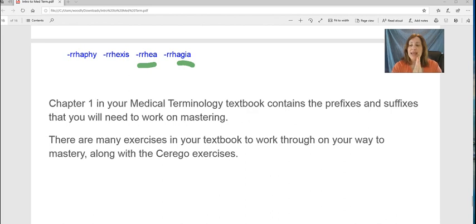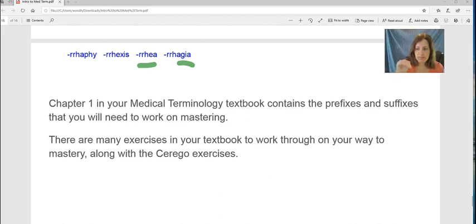So then when I was taking my test and I was presented with one of these, I'd close my eyes and I would picture the flashcard, because obviously I'm a visual learner, if this works for me, and I would go, rrhagia is the first alphabetically on the index card. That means it's the first definition on the back. Boom. Flowing is what that means. Like flowing of blood. Rrhagia, bursting forth, so like hemorrhaging.